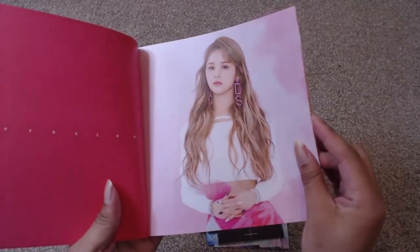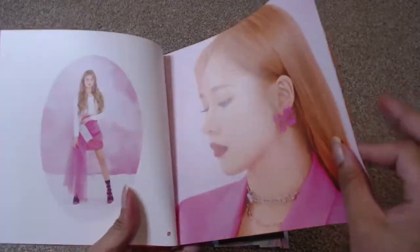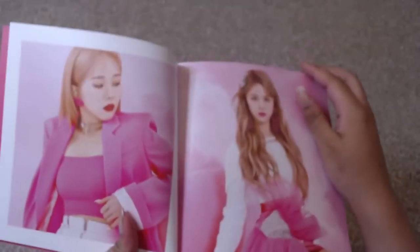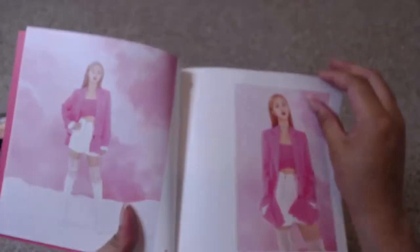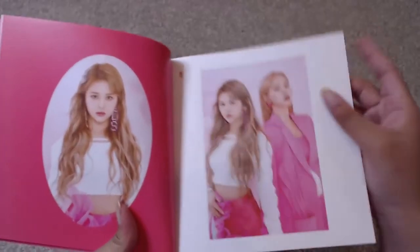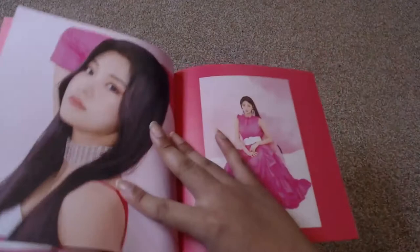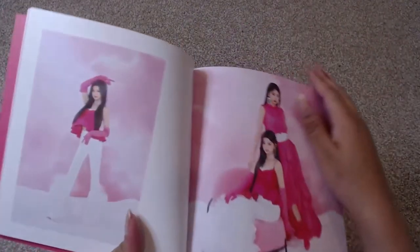Ooh, it's like red, but it's like pink. It's very pink. Ooh, oh my goodness. She looks so soft. Look at it, the pink. Oh my goodness, these girlies can literally kill anything. I don't know how you just don't love Everglow. Look at these girlies and look how talented they are, and they just kill it and they deserve all the success. Come on, Everglow, get it, girlies. You go. I love it.